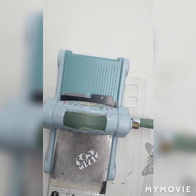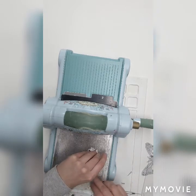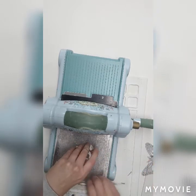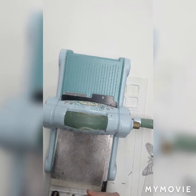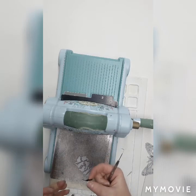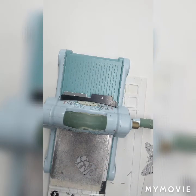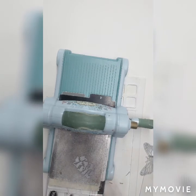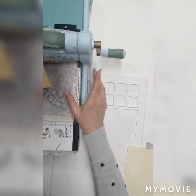I'm going to use my tool here to poke out these little guys. Oh my gosh, there we have it. Oops, he got stuck in there, so he's already sticky. But he's a cute little sticker now, and it's fuzzy because it's suede paper. So let's see where we want to stick him.